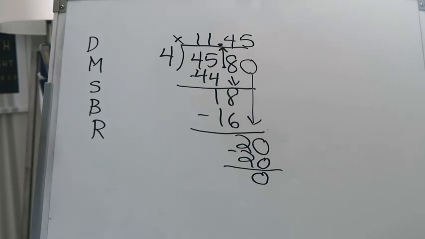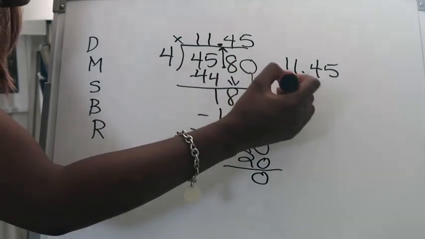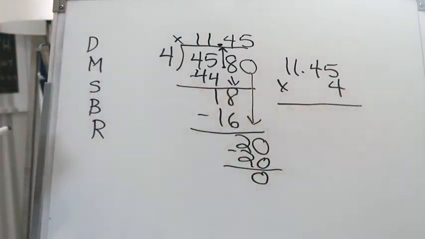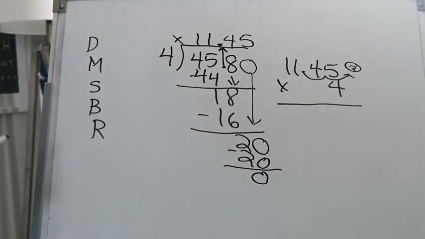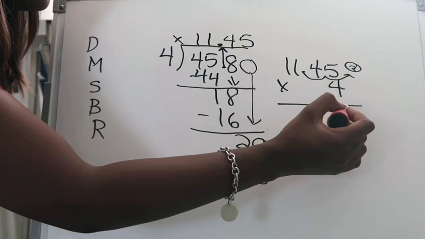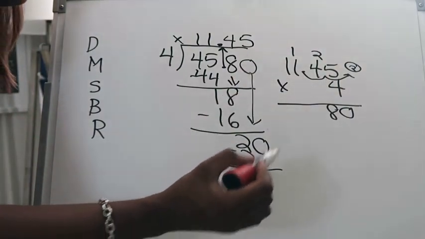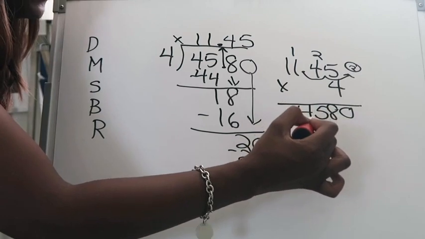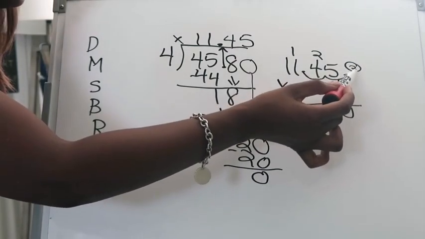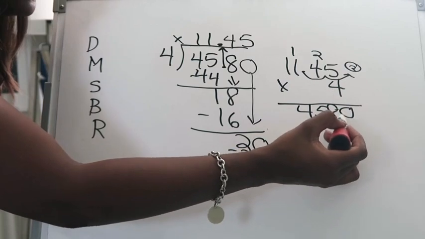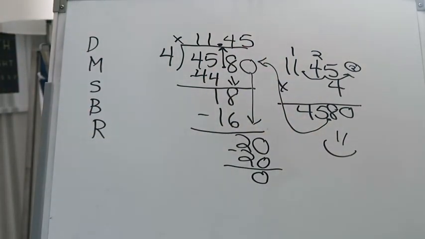Before I move on I'm going to check my answers. So I'm going to multiply my quotient which was 11 and 45 hundredths, I'm going to multiply that by 4 and I'm just going to move this decimal point out of the way two times for the time being. 4 times 5 is 20. 4 times 4 is 16 plus 2 is 18. 4 times 1 is 4 plus 1 is 5 and 4 times 1 is 4 again. Now I moved a decimal point out of the way two times to the right so I'm going to come in two times to the left and replace it and since this matches my dividend I know my answer is correct.